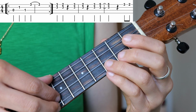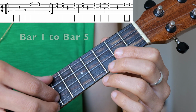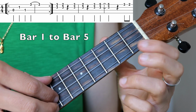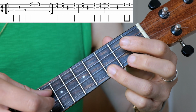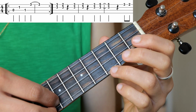Alright, now let's see if we can do the Ts into that little two-bar phrase as well. So basically the intro. So that is bar 1, bar 2, remember you repeat those, and then bar 3, bar 4, and a little into bar 5, but you don't have to do the 3, 2 just yet if you don't want to. But let's do it. So we're starting on the 0, and maybe we'll put in that C chord and make it more interesting on the repeat. Why not? Let's do it.